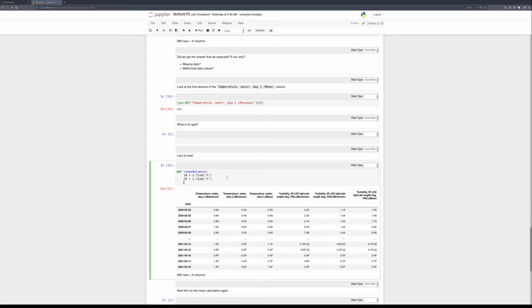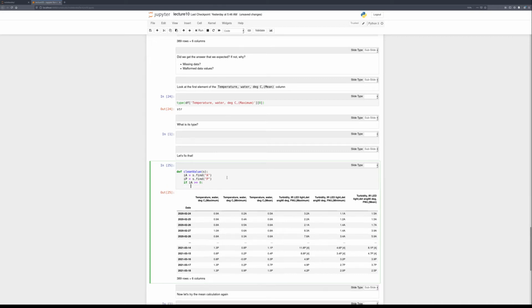So what we can do is say, if IA is greater than 0, we can return the float. Actually, let's change this into val.